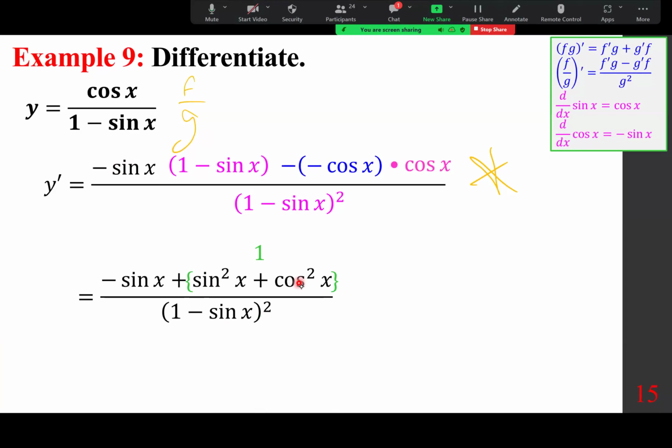So what are we looking at? The numerator is 1 minus sine x. The denominator is 1 minus sine x squared. So this is 1 minus sine x times 1 minus sine x. This is 1 minus sine x. So this can go away and you drop the exponent. I hope everybody can see the algebra here. And you drop one of them from the top and the bottom. That is the final answer. Again, algebra, trigonometry, all at work.